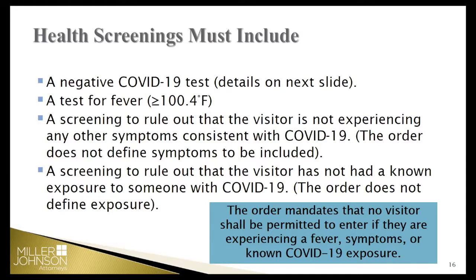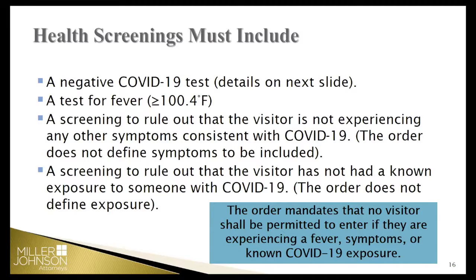Now, this order itself does not define which symptoms must be included in this checklist. However, the Michigan Department of Health and the CDC have all really gathered around the most consistent symptoms, right? Cough, sore throat, headache, vomiting, diarrhea, extreme fatigue. If anyone is in need of those definitions, feel free to reach out. But they're pretty clearly defined in other areas.